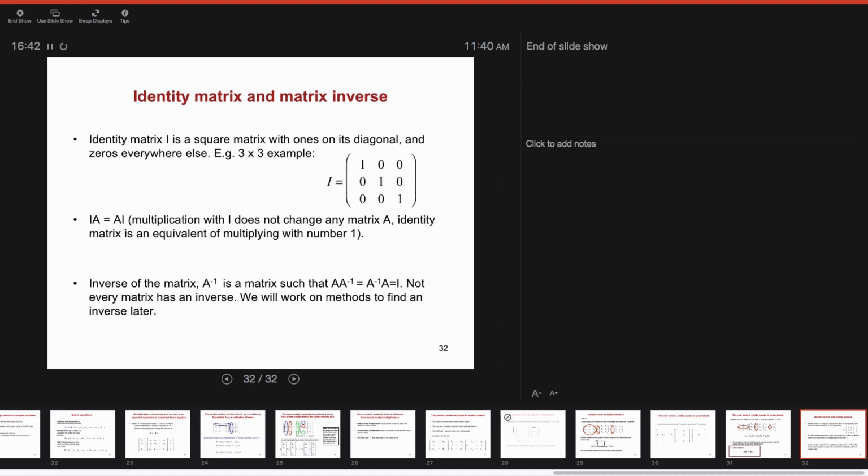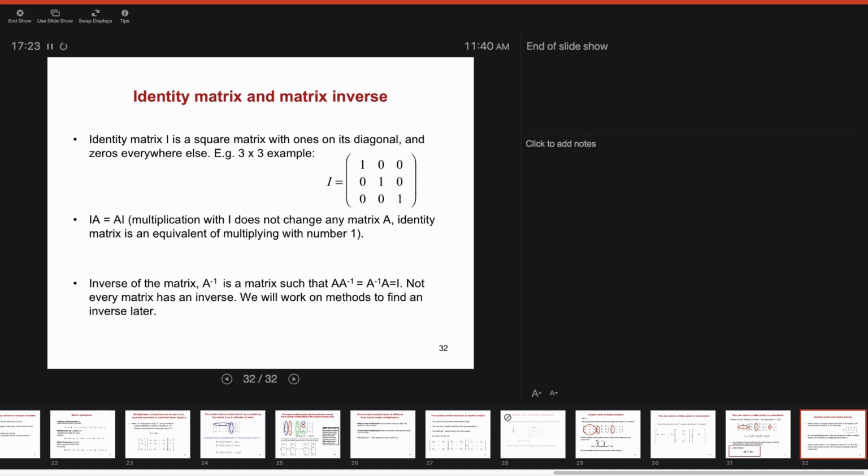The inverse of the matrix is a matrix. So we know in general that this identity matrix is a generalization of the number 1. So now if I think about number 2, I know that I can always multiply 2 times 1/2 and get 1. And 3 times 1/3 is equal to 1. 7 times 1/7 is equal to 1. So each of those cases, 1/2, 1/3, 1/7, is kind of like an inverse of my original number.